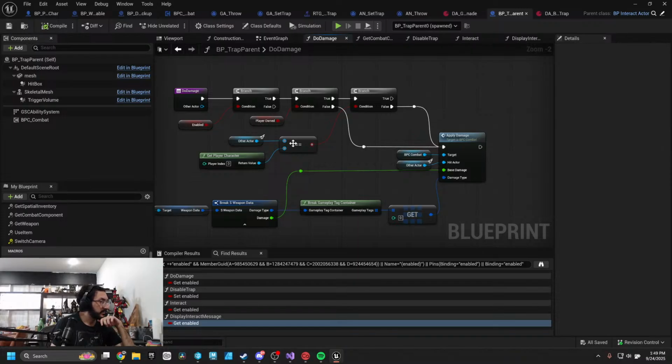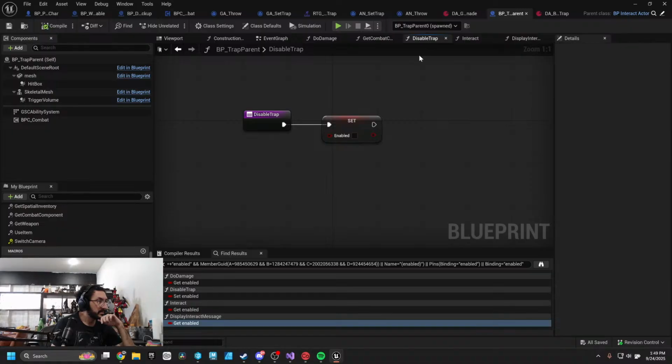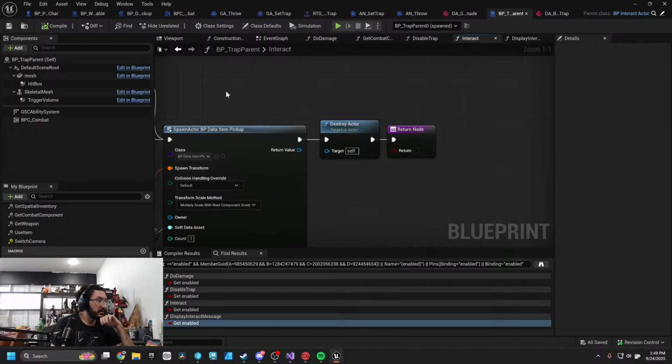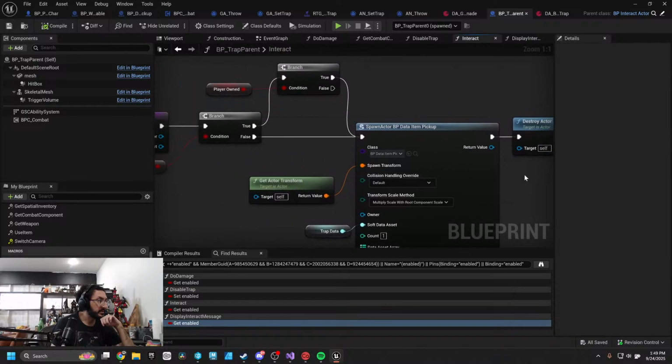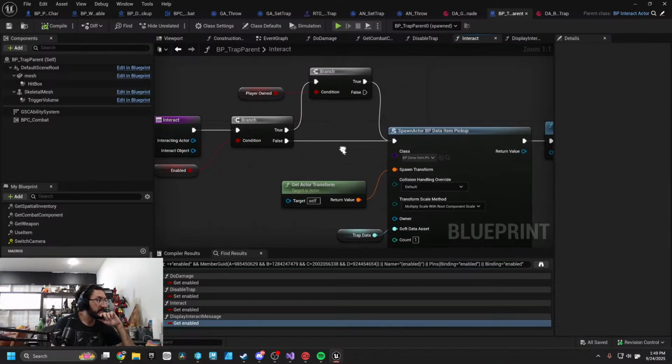Okay. Trap. Oh, I think I need to do that spawning the item pickup. What? Interact. Yeah, right.